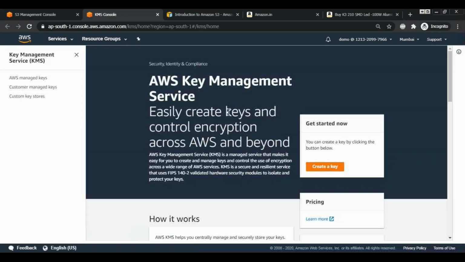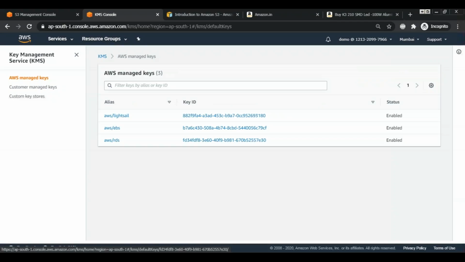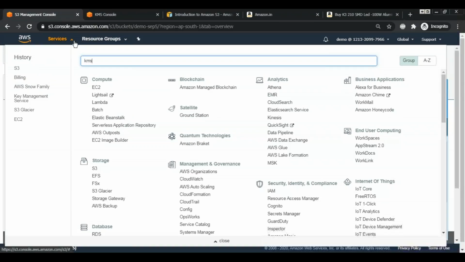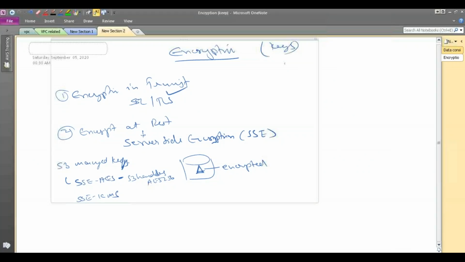You can create your keys, or if you already have a key, you can bring it. Or AWS provides certain keys, right? It is a separate service, so you can manage your keys from there, AWS key management service. So KMS is going to manage the keys.